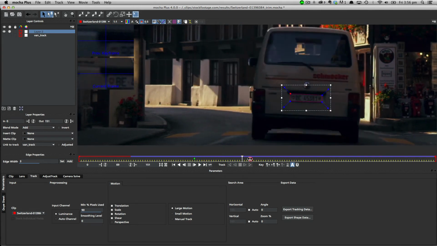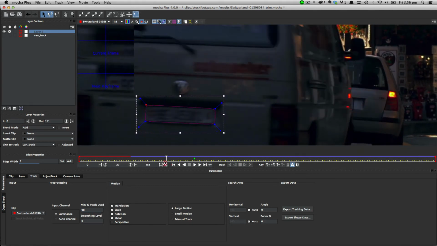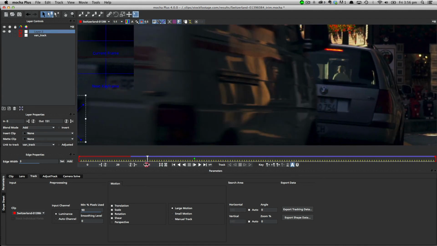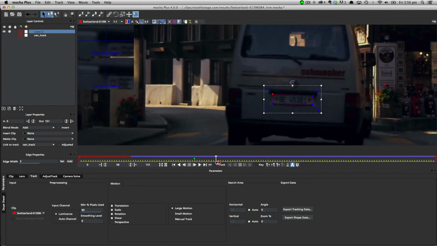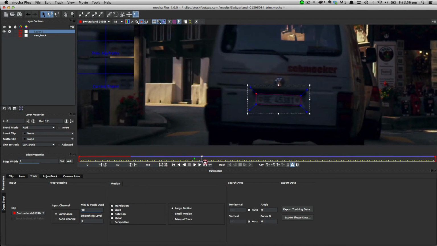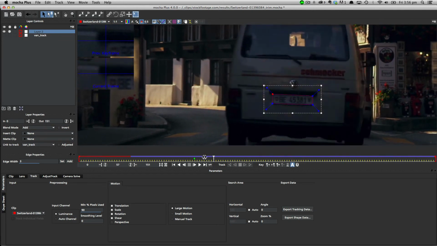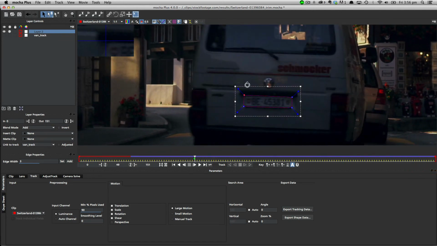And now what it will do is follow along correctly with the shot. And we can see here that that's following right off screen, even though we can't see it anymore. It's because we're following that plane that we tracked across the entire back of the van. And the same goes for all the way up the other end. So now that we have our shape, we can go ahead and export it out to Premiere.